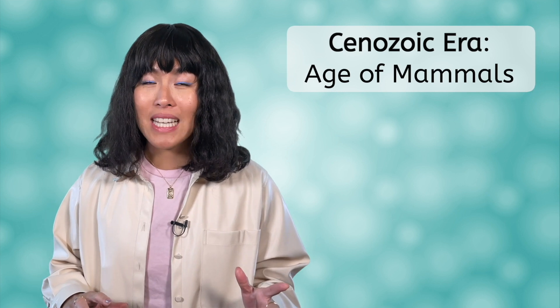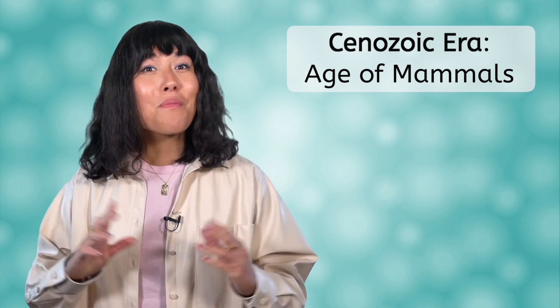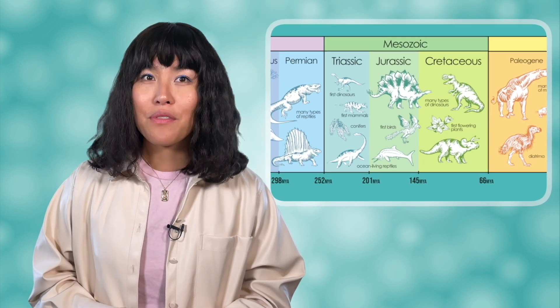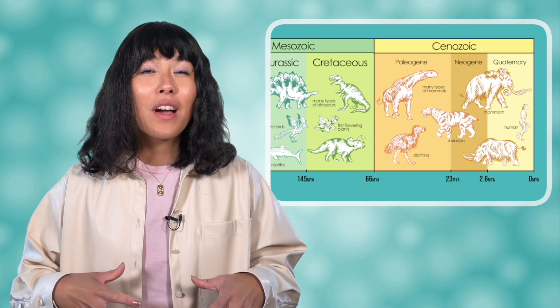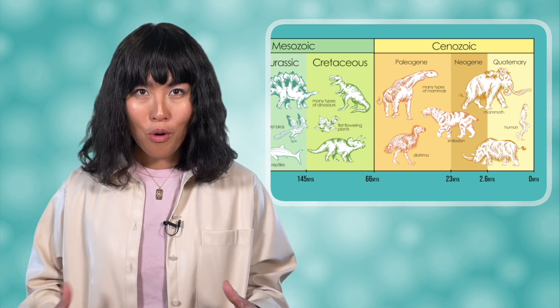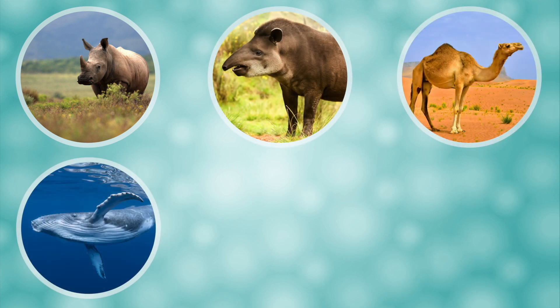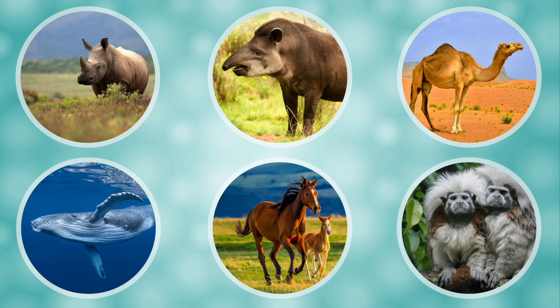Just as we saw before, a mass extinction that kills off the majority of life on Earth simply makes way for new life forms to evolve and thrive. The Mesozoic was known as the age of reptiles, but as the Cenozoic era begins 66 million years ago, it's the mammals' turn. A few small mammals had evolved by the end of the Mesozoic, and without the constant threat of dinosaurs looming, they diversified into larger and more complex forms. The Paleogene period sees a wide array of mammals emerging, such as rhinos, tapirs, camels, pigs, whales, horses, as well as the first primates.